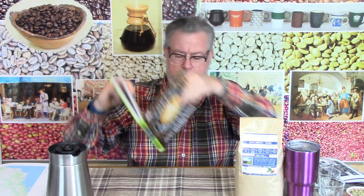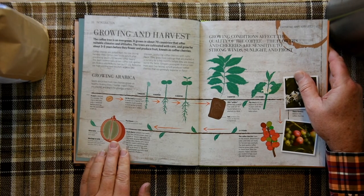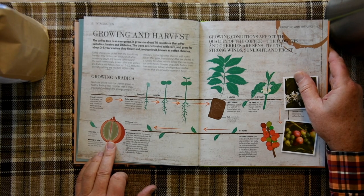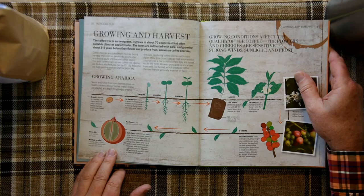First I want to go into what Peaberry means. It is a kind of coffee bean where something has gone a little wrong. This wonderful book, Coffee Obsession by Annette Maldivar, shows a picture of a coffee cherry with two beans inside. These are really seeds inside of fruit, so if one of the seeds doesn't develop, only one is in there and it's got all the room — it can be much more round and won't have a flat side. Almost every bean has a flat side and a round side like a half moon. If only one bean forms inside the cherry, it gets much rounder.